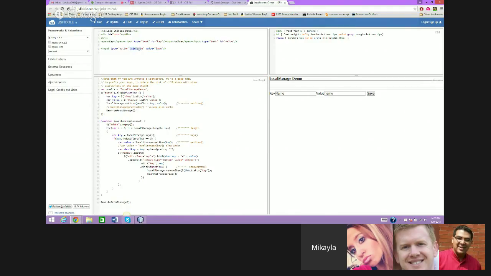When you click on this button here, it will follow this ID, the save ID. And when you click on it, it'll run through this function, which is basically setting the item. So localStorage.setItem sets an item in local storage.